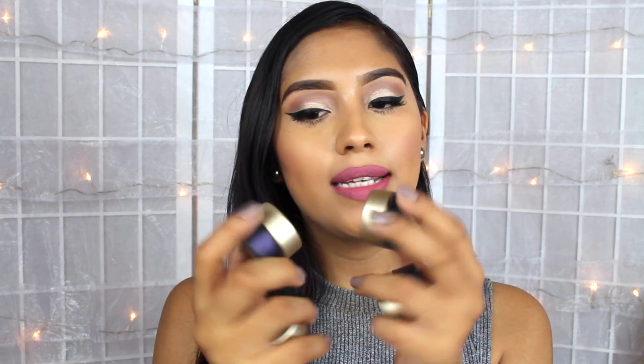Next, I'm going to be talking a little bit more about eyeliners, and I've been really into the Stila Cushion Inked eyeliners. I've been using these a lot to just add a little bit of color to my eyeliner, or when I don't know what to use, I end up putting this and it just gives it a pop of color. I do have a review on all of these, but I'll just let you guys know here.